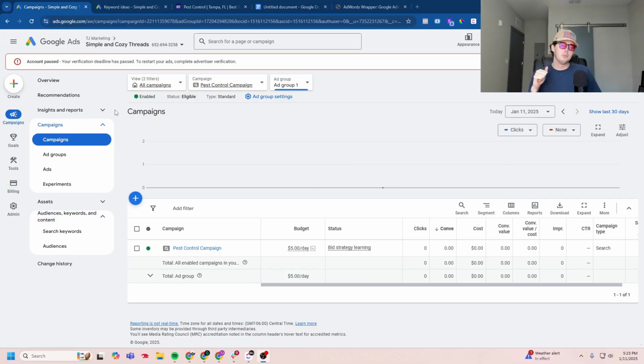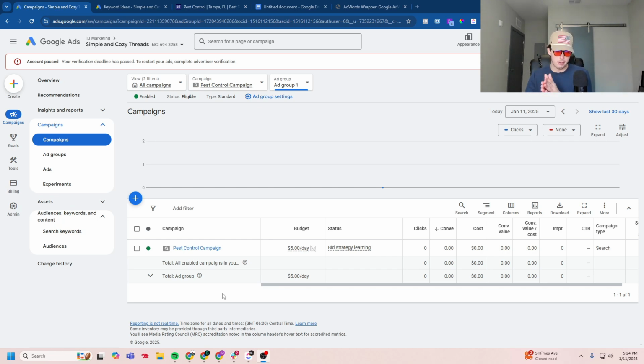Also, when it comes to your budget for your campaign, I always recommend that if you can spend $50 a day, that is ideal. But the most important thing is whatever your budget is, you need to set it at a budget that you can leave for 30 days without touching it so that the algorithm can have time to learn at the budget level that you set. So if you tell me, hey, TJ, I can only spend 15 to 20 bucks a day for 30 days, that's great. You can set it, but just don't move it, because it helps the algorithm figure out what it is capable of at your certain spend.